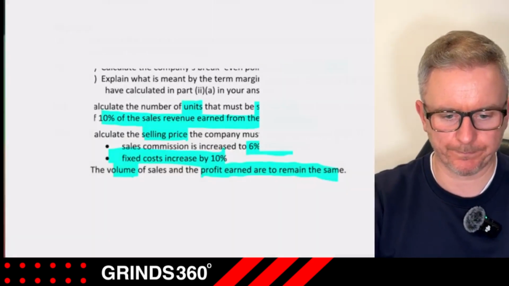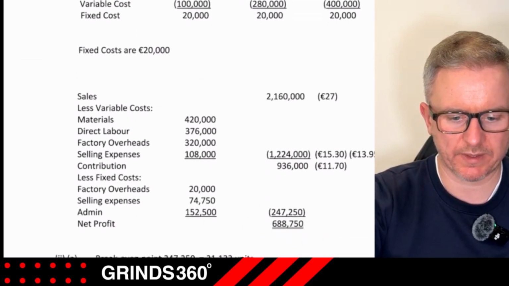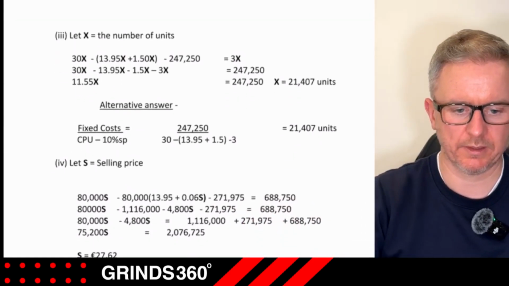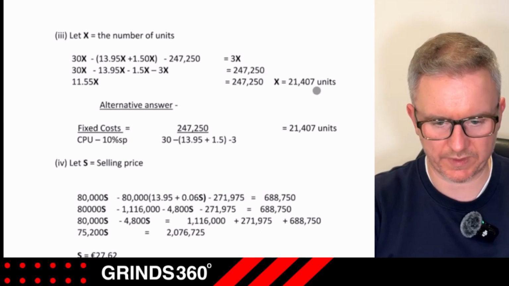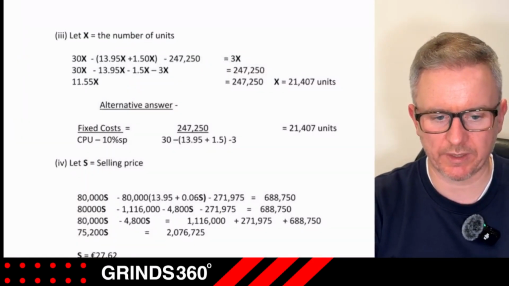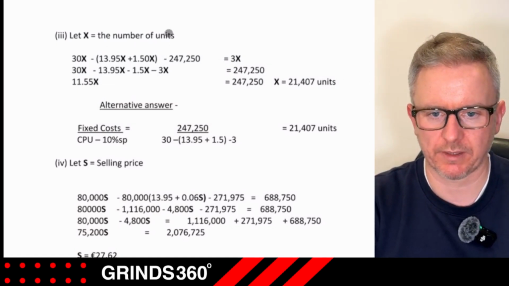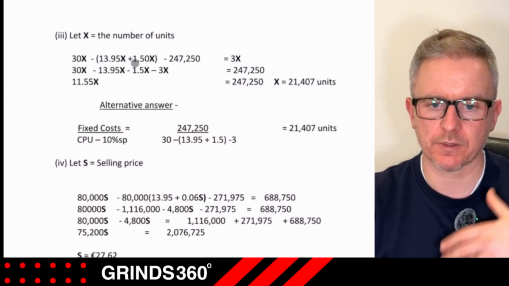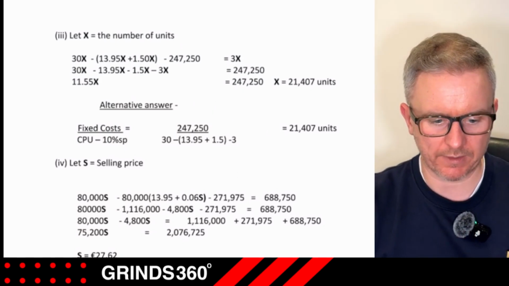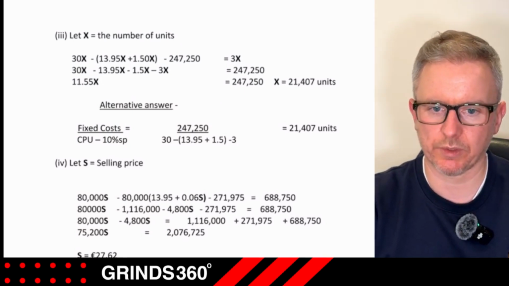So just to show you the breakdown on the marks there, okay, we come along and we can see calculating the number of units, the 21,407. Okay, so the 21,407 there, that's coming in at 14 marks. Now, one thing to point out here, you won't see the breakdown of the marks that are given there, but they are. They go back. So it is worth your while laying everything out properly so as they can go back and see what's happening on it. Then if you look here, again using the algebraic method again, 27.62, another 14 marks.